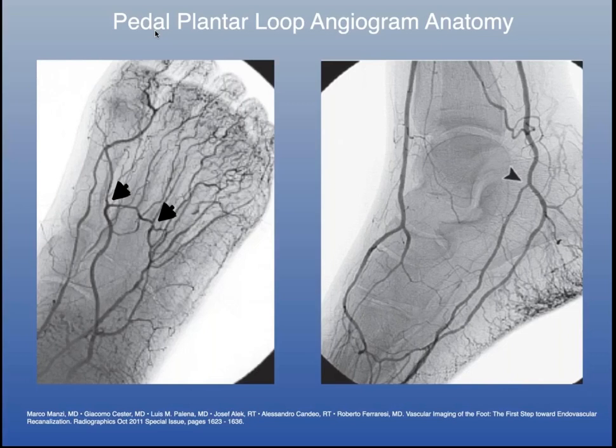If you look on the left, there's a normal angiogram of the pedoplantar loop. If you look at that black arrow farthest to the left, you can see at the base of the first and second metatarsal, we've got the deep perforating artery, or the communicating branch from the dorsalis pedis. That's where it makes its first turn. It comes around the base of the third, maybe the base of the fourth, depending on the obliquity you have in your imaging, to then join the lateral plantar artery and then back to the posterior tibial artery.